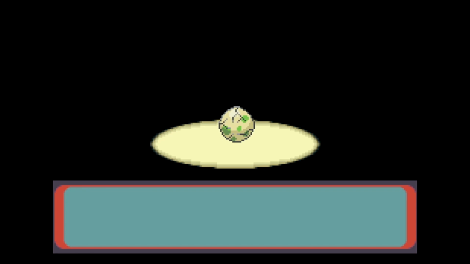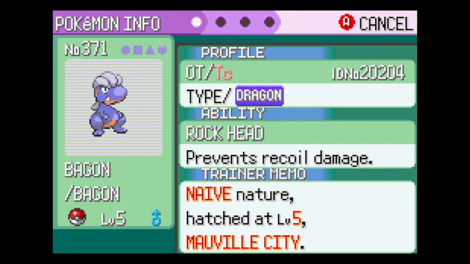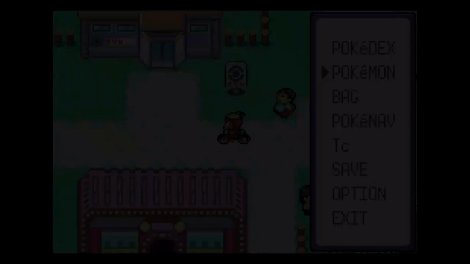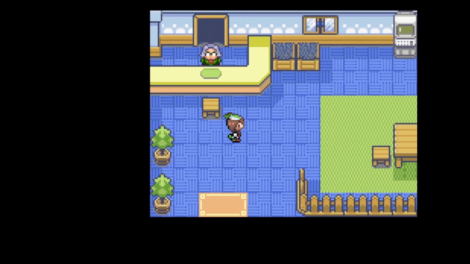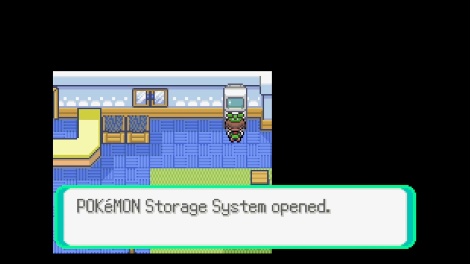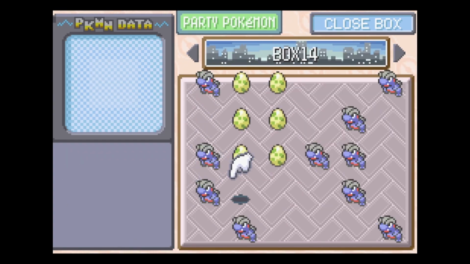Let's see how many eggs we're going to get through here. Hello there, young Bagon. They're kinda close, but that special attack is not perfect. It's not even close to perfect. But since you are kinda close, I will go ahead and drop off.